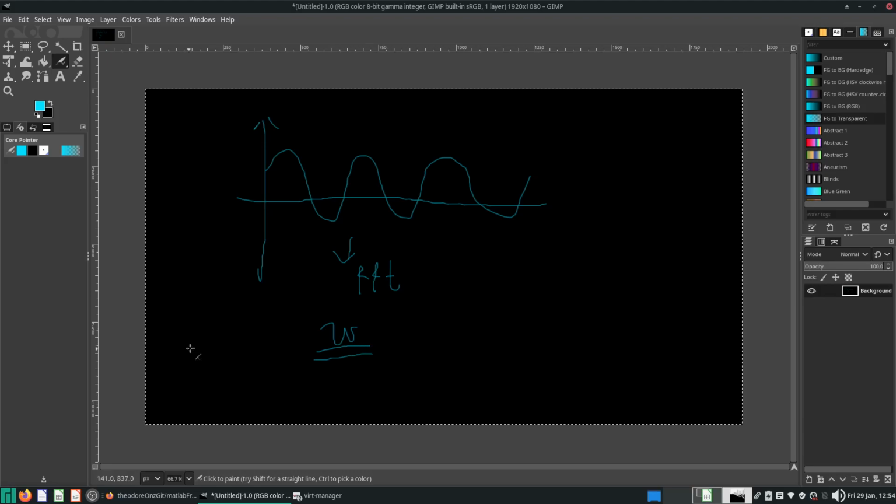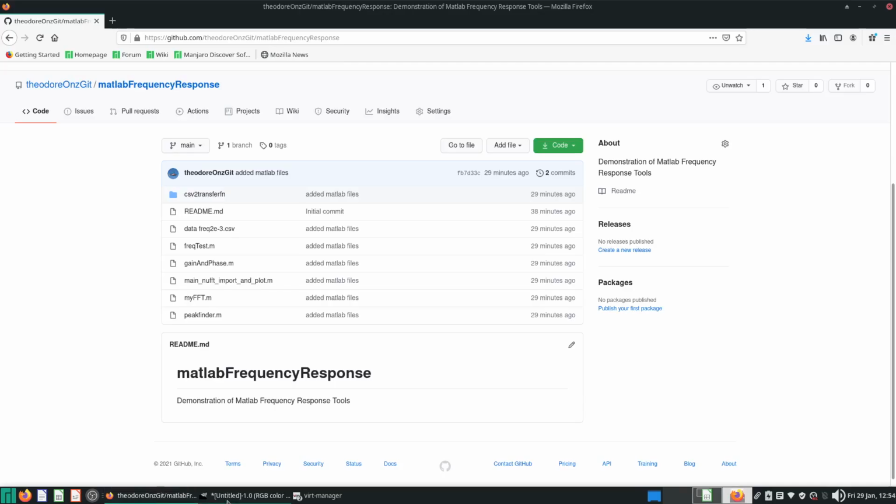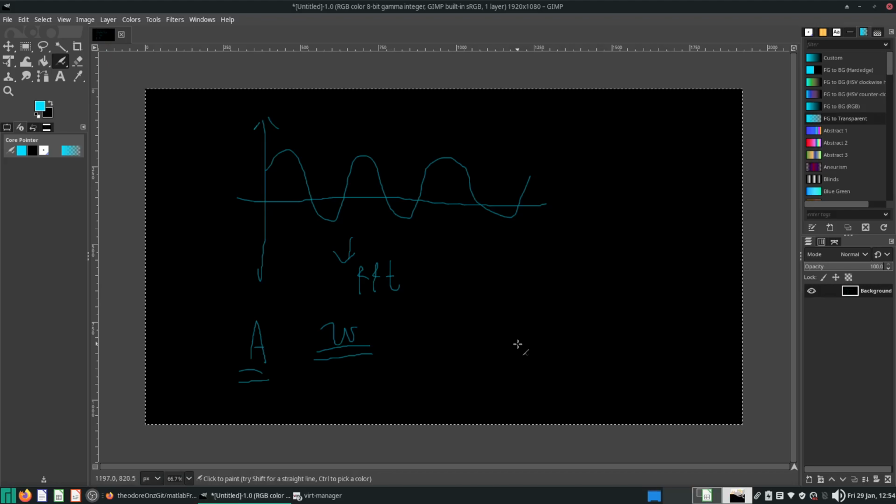Okay, and now of course you can actually get some sort of an amplitude there because you kind of integrate it across the whole of time. All right, no problem. So yeah, I assume you know what fast Fourier transform is already.